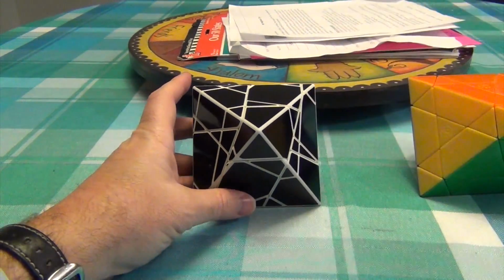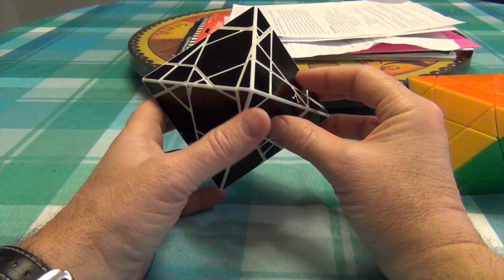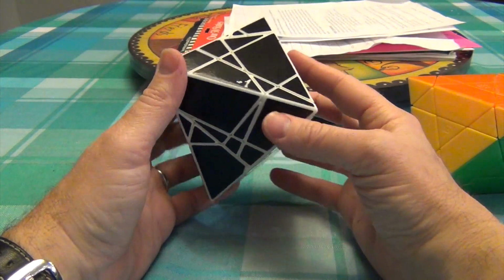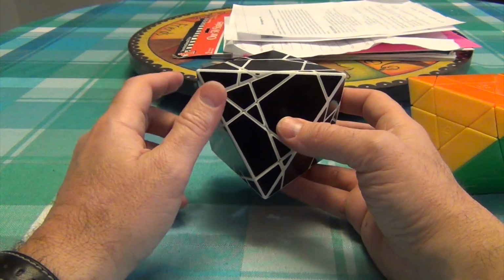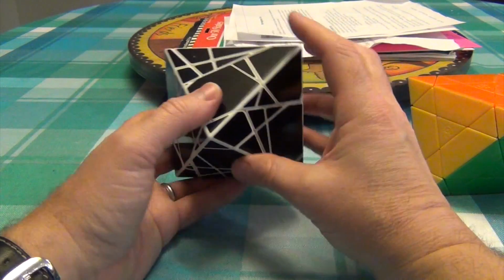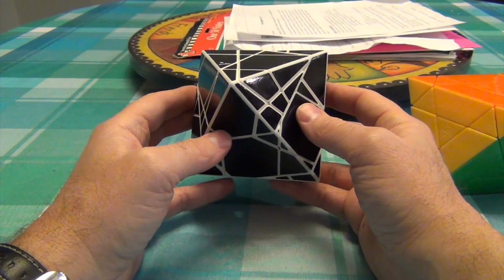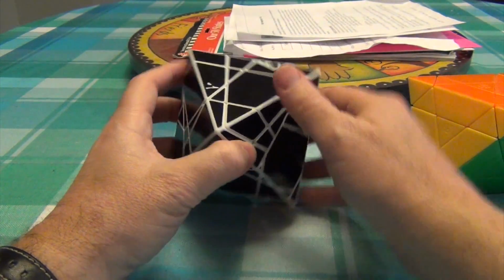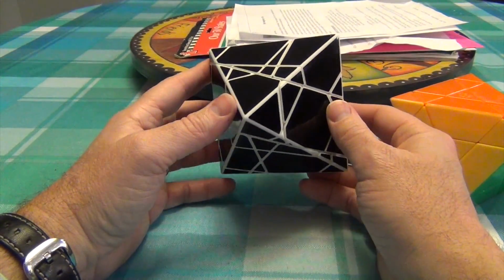So, there it is, the solve of a ghost octahedron. Brilliantly made puzzle. If it weren't for the playability of this puzzle, this would have been much more difficult. Imagine lockups or pieces flying all over the place. You can see that just the perspective itself was kind of an issue. And then just positioning things, even simple maneuvers, became a lot more difficult with this.